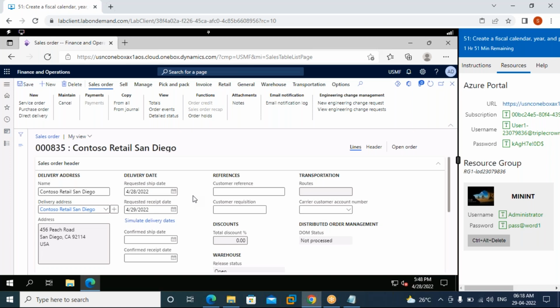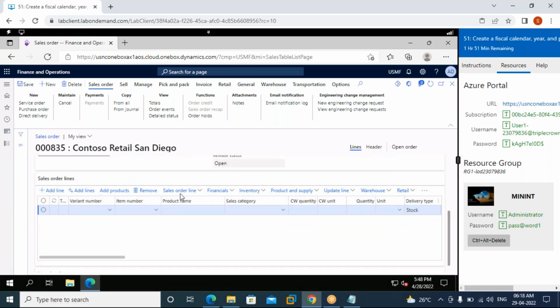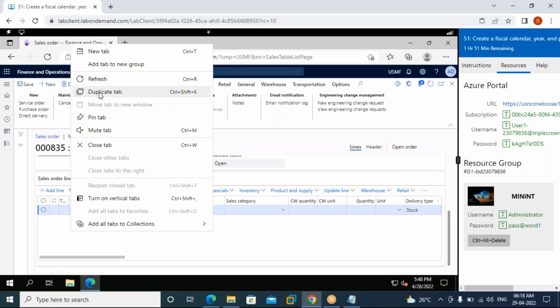Okay. So you can select the item. For better understanding, you can create a new item and verify. Okay, I'm creating a new item by duplicate.